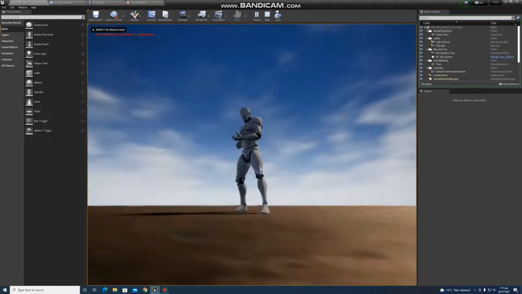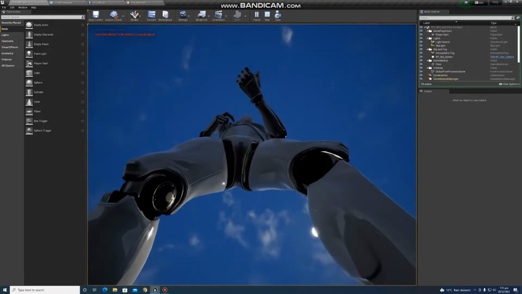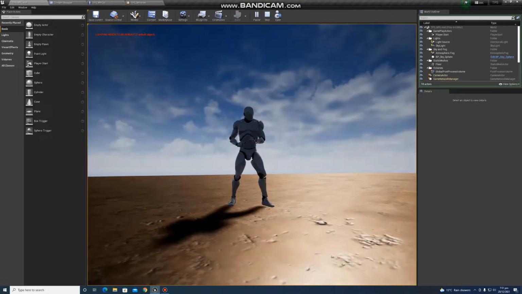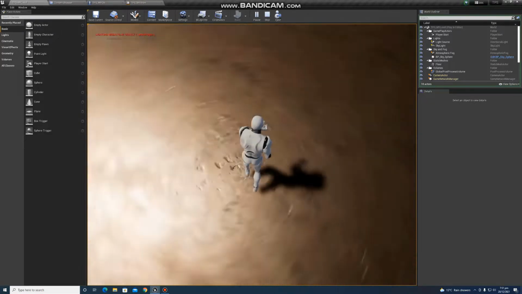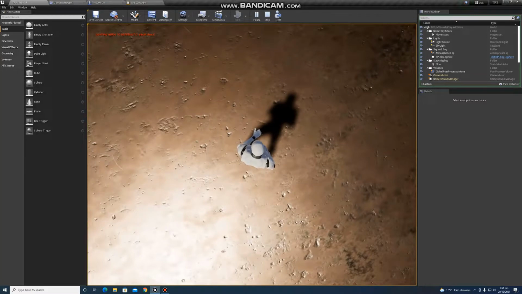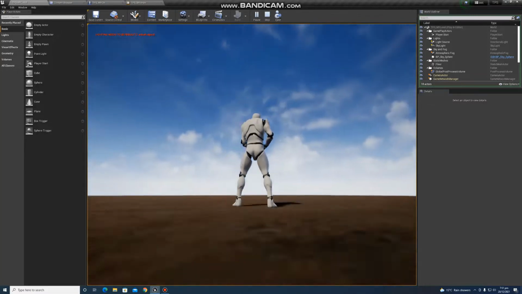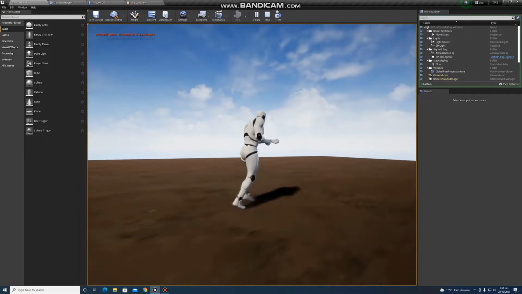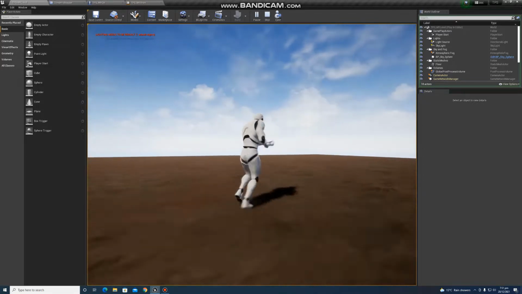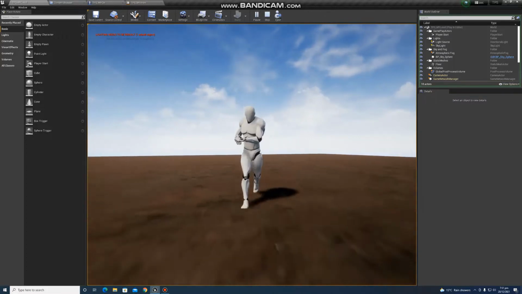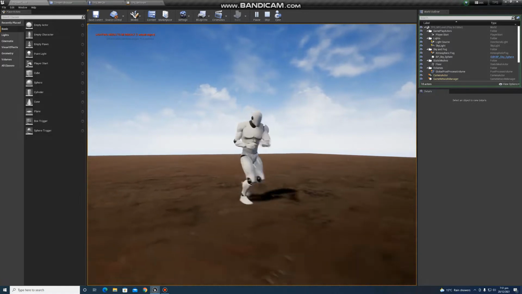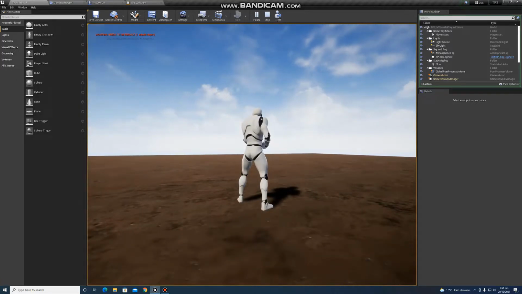And yes, here we go. You can see our character is in the idle form. Let me click some inputs and check whether our animation is working or not. Here you can see our character is moving. Our character is moving with WASD, and every animation is working properly. Okay, so far so good. So that is pretty much it for this video.